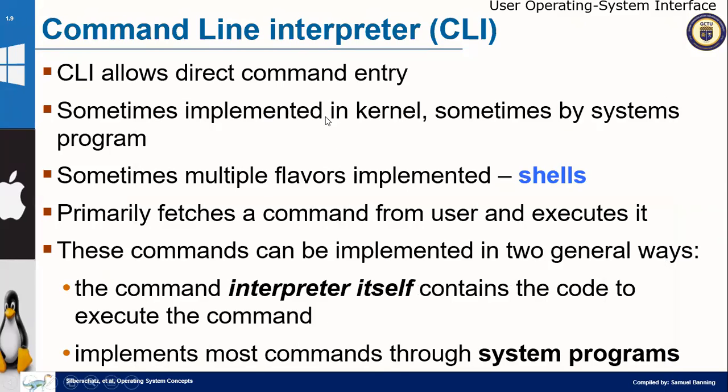Sometimes the commands are implemented in the kernel itself. Sometimes they are implemented by system programs. So there are two ways. The command interpreter itself may contain the code to execute the command, like I told you about the dir. And other times, the command interpreter will implement these commands through other system programs. Okay, so that is the command line interpreter, or the CLI.